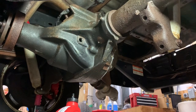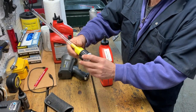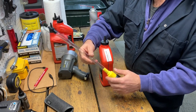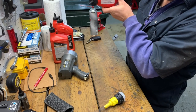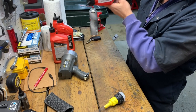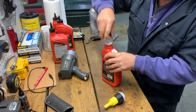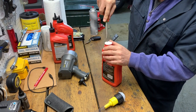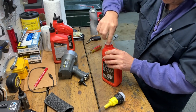So I'm going to continue on with this process. It takes 3.5 quarts. I bought this apparatus. It's a transmission filler upper tube, and it looked pretty cool because these are kind of tough to get up in that tight area and squeeze it in, because everything wants to sit. You got to kind of squeeze it in. Kind of makes a mess. So I think this will work pretty good. And I'll show you how this works here, which I think is really, really neat.